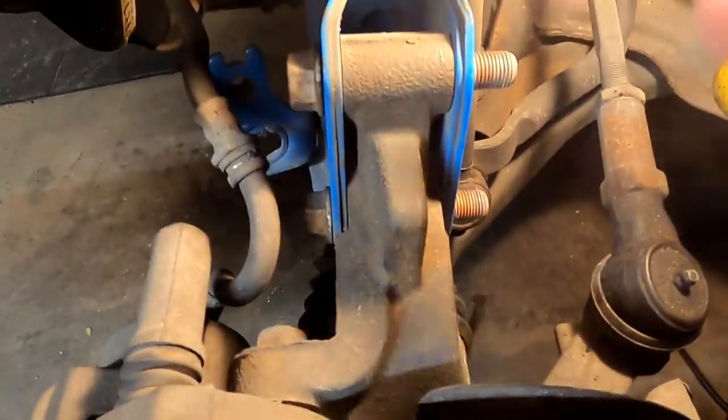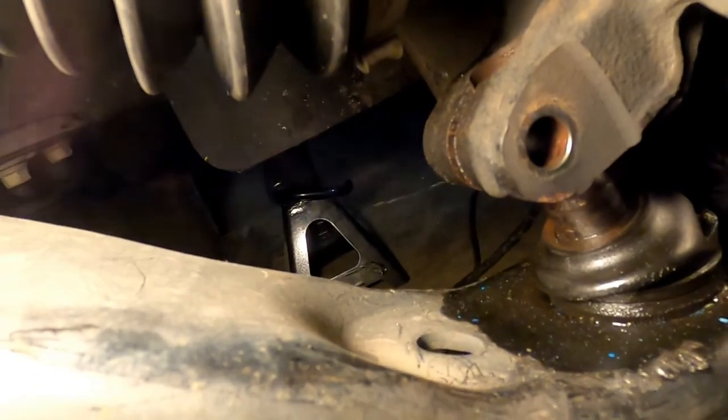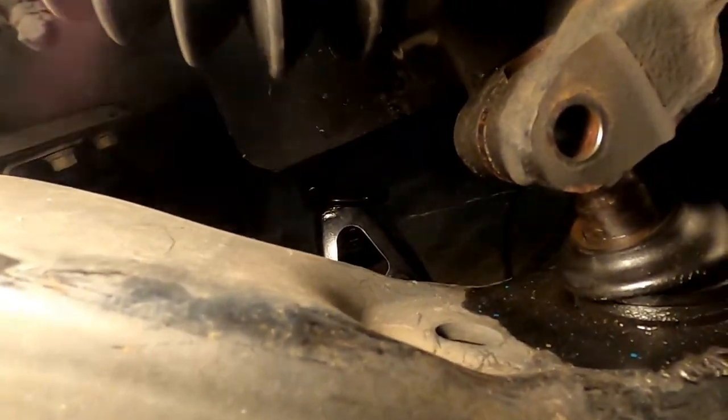Fortunately, everything came off pretty easy. These came off. A little bit of lubricant. So we can see. A little bit of lubricant down there. As you can see, I've got them mostly pushed out. Just used a big pry bar. Took it easy on it.